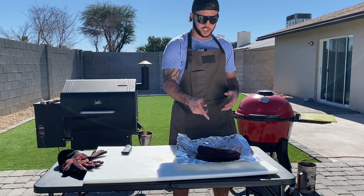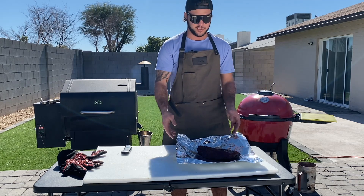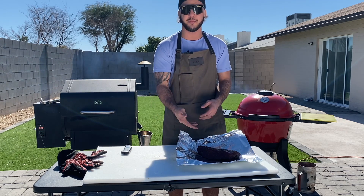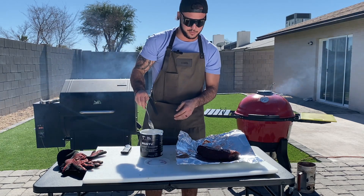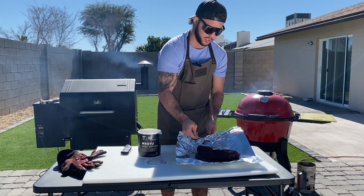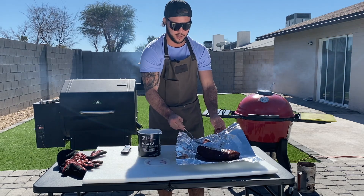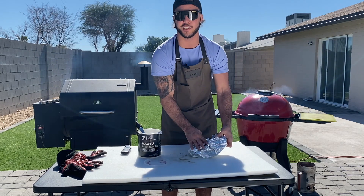I just took this off from the cast iron. I probed it — reading right around 130. We're going to get a little bit of carryover cook with this, so that's why I got it in this tin foil. I'm going to grab some beef tallow and just dab it in there. We're going to wrap it up and let that thing sit for 10 minutes — it doesn't need to be a crazy tight wrap, just enough to let that carryover cook keep going. Then we're going to get this thing sliced into. I got this beef tallow here — my dumb self forgot to melt it down, so we're doing that old school spread on there. All right, that's good enough — let's get this sucker wrapped and put it off to the side. We'll enjoy this in a couple minutes.